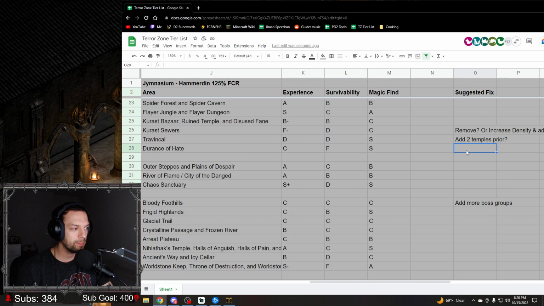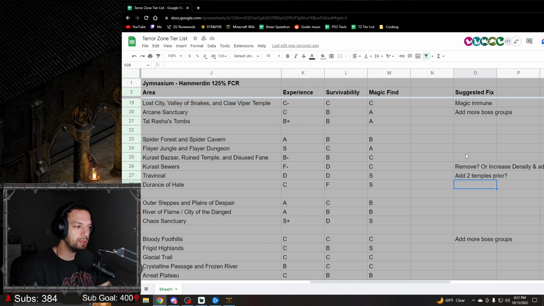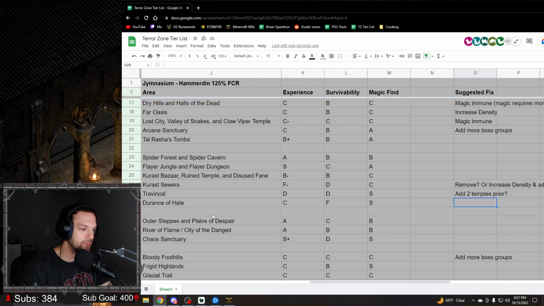Endurance here is just such a big area. Massive area. I don't know, if you add more boss groups, does that fix the problem? I don't know. This one's, I don't know how you fix this one. It's just dangerous. You do get the reset, and there's three levels. So maybe the XP is pretty good.